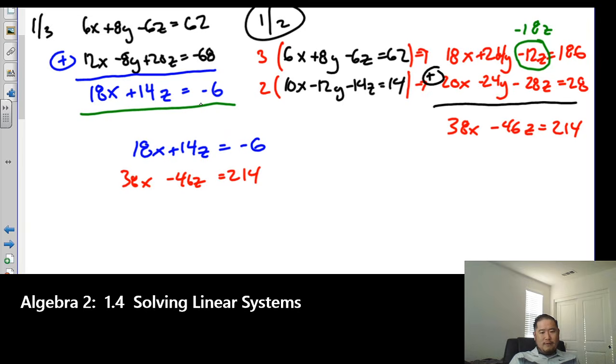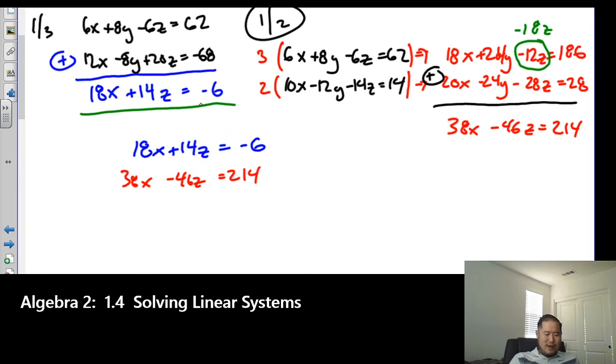No. We got 46 times 4, 184. Can we divide that by 14 nicely? No, it does not go in evenly. We'll try 46 times 5, 230. Divide that by 14. No. All right, we keep going again. 46 times 6, 276. Does 14 go in that evenly? It does not. So this is the struggle with this problem.